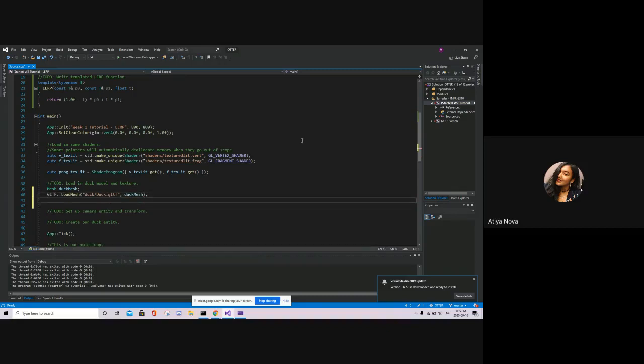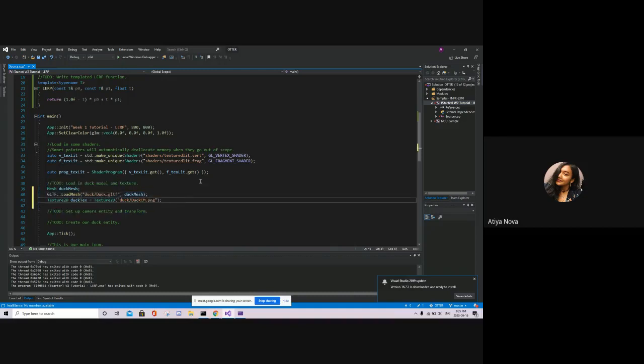Next, we got to worry about the texture. So for this, we simply create a texture 2D object. I'm going to call it duck text. And we just need to initialize it. So equals texture 2D. And like before, we just pass in the file path, and it was called duckcm. So slash duckcm png. Okay.